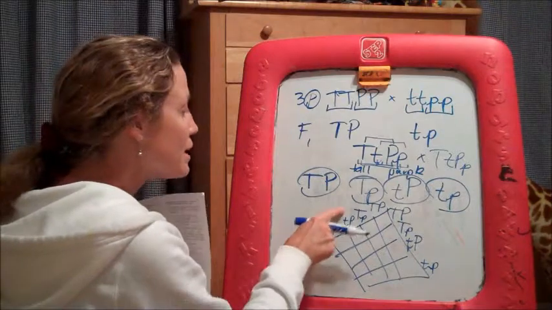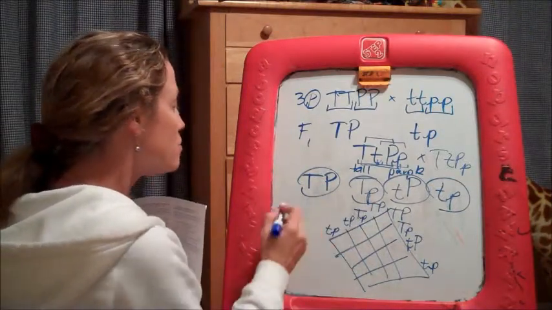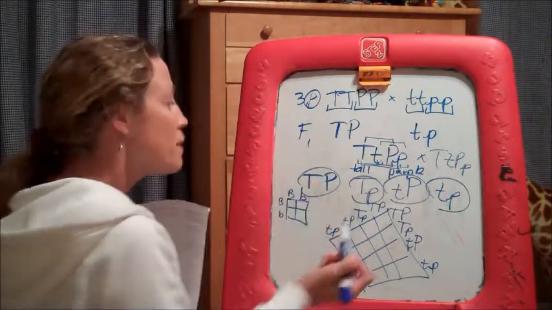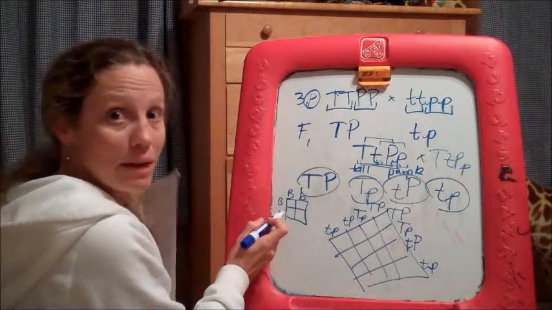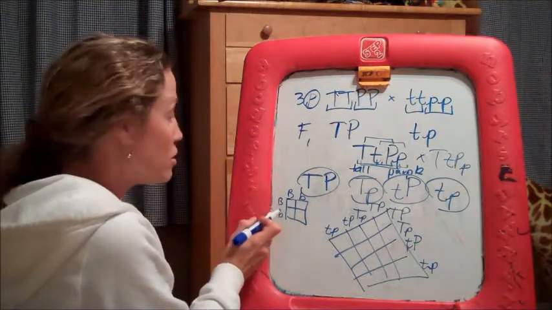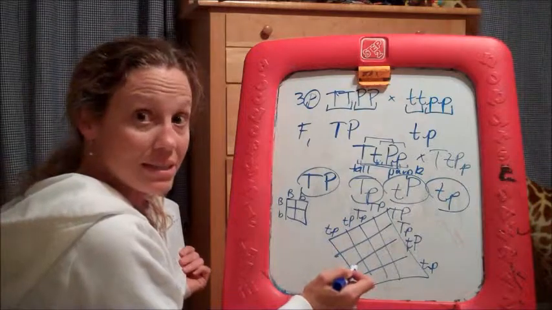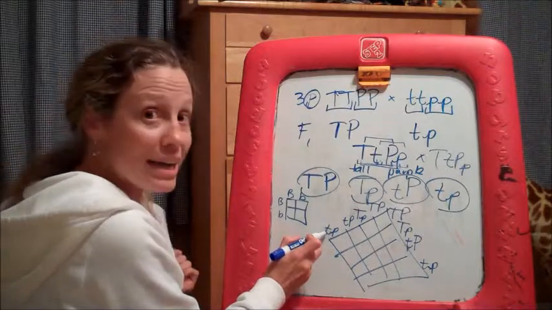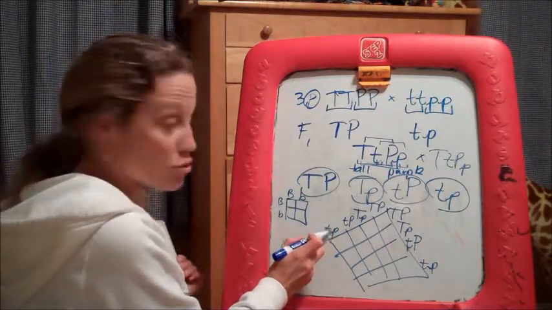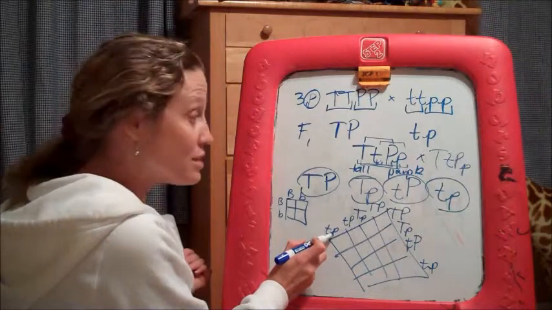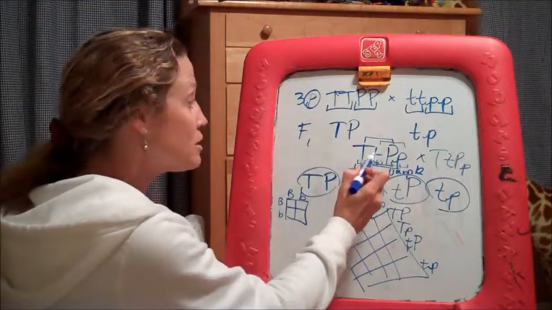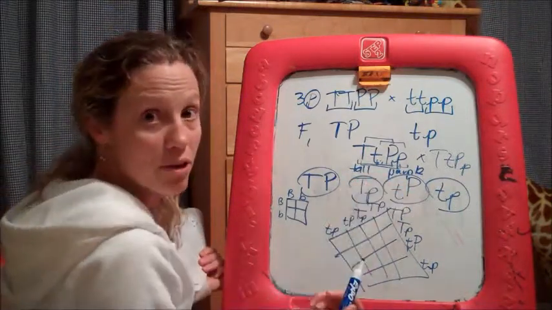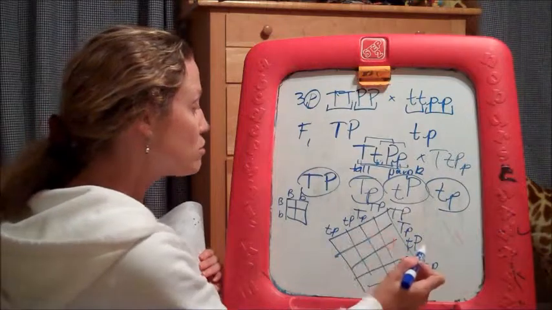Okay? Why am I making 2 things instead of the easy problems where you had a 4 box and it went big B, little b, big B, little b? Because this is only looking at one trait at a time, like blue eyes, brown eyes, eye color. This is looking at 2 traits at a time, so you have to have an allele for each of the traits. One allele is for height, the other allele is for color. So there has to be 2 of them. So your genotype in a 2-trait cross ultimately will have 4 alleles because you have the pair for height and then you have the pair for color. All right? Okay, so then you just fill these in.